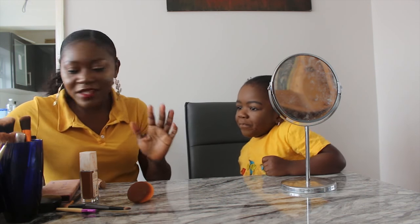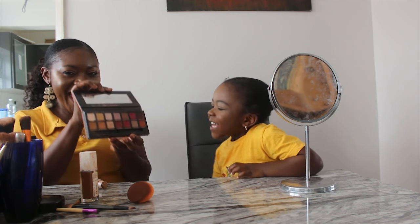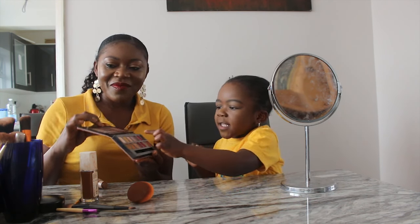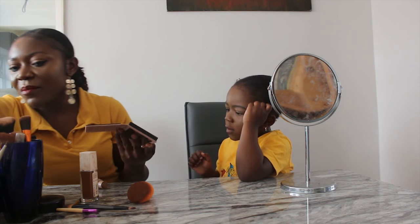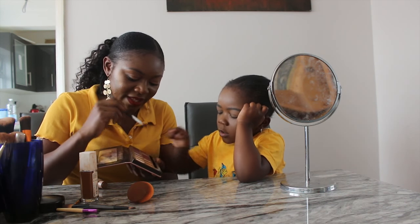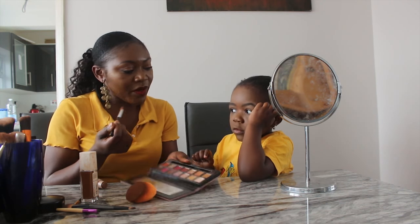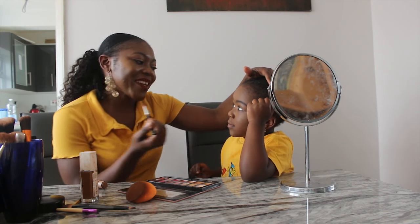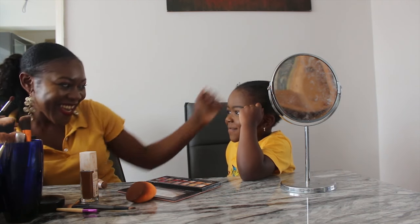Right, so next we are going to do eyeshadow. I want this color, this one. Okay, I think we're going to use what mommy used. Wait, let's start with this one because mommy used this one. That's what mom's got on her face. So we can look like twins. I like it. Look at my baby girl.